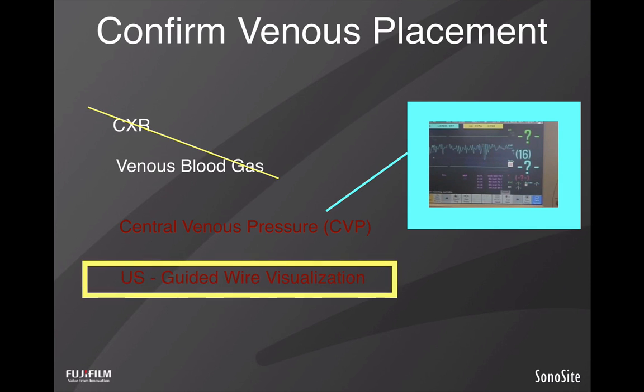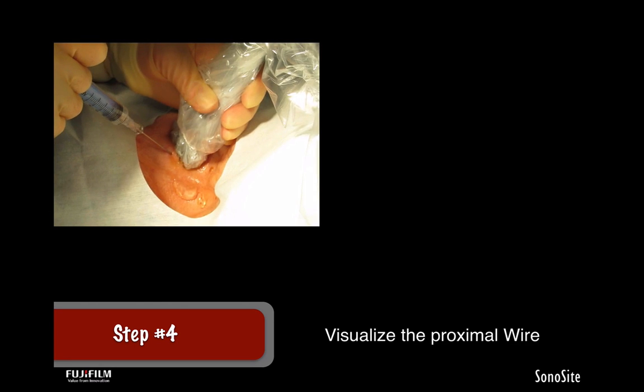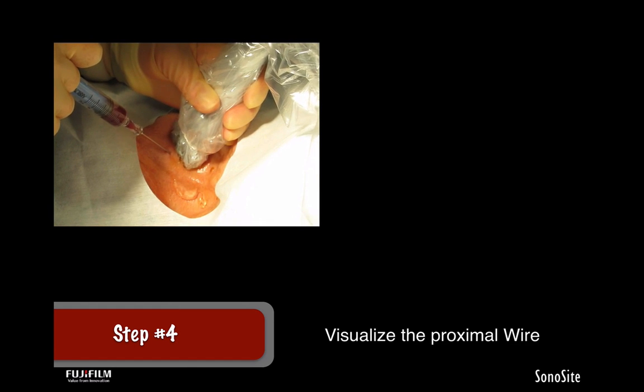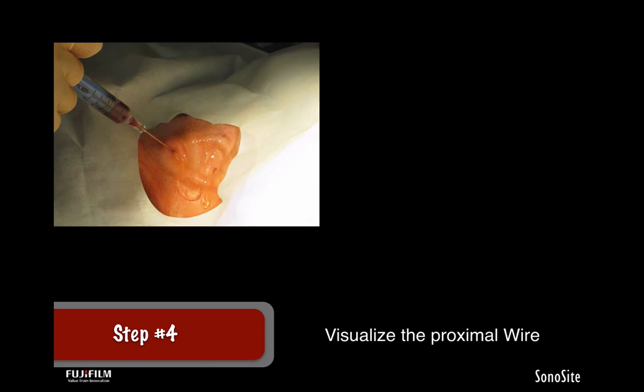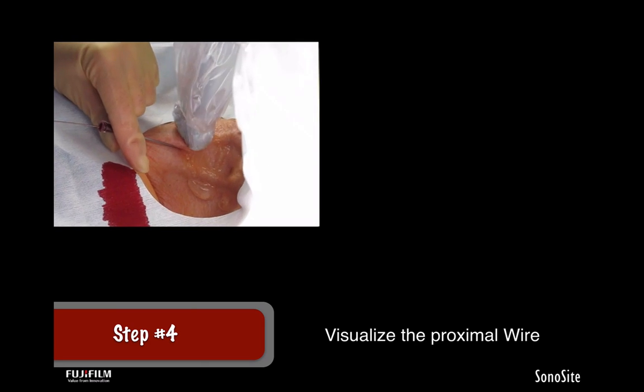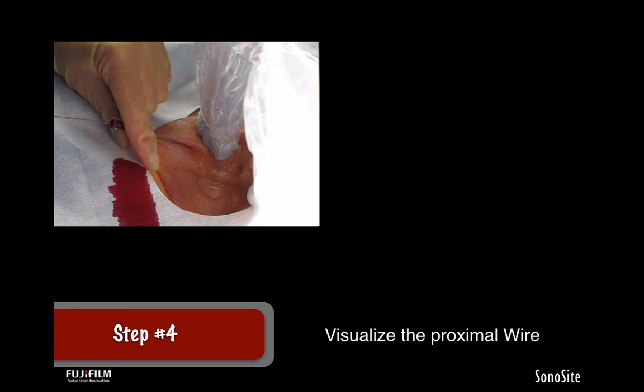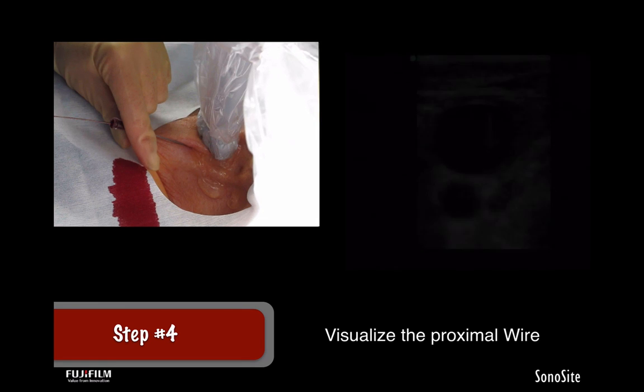I think an easy technique is, you have the ultrasound system right there. You have the probe right in your hand. So visualize that wire, and you can see that wire really quickly proximally. So I want you to, once you put that wire in, slide proximal, almost hit that clavicle. And you'll see here my resident gets access, and then slides that wire in, and then puts a probe right back. I'd want her to slide all the way down to the clavicle to visualize that wire.